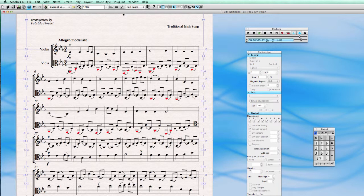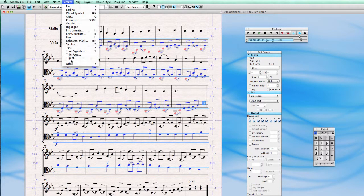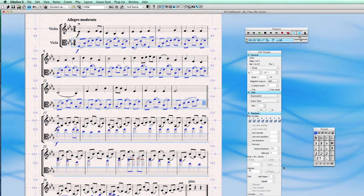So what we could try to see how it goes, we can select the whole viola part, and then just transpose it one octave up. Let's see, notes and transpose. Normally I use my shortcuts for this, but you can do it like this also. You transpose everything up an octave. There you go. I don't like this, so we turn it off.